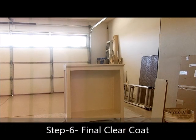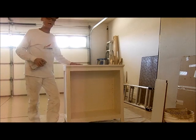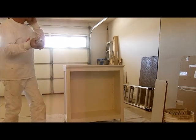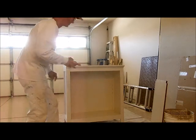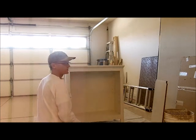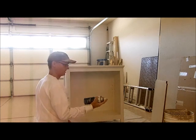Okay, I'm going to give it another coat. It's been about 30 minutes. Acrylic dries really fast, so you can go over it right away. Now I'm going to put it on a little closer and heavier. This will be the final coat. Well, you can give it as many coats as you like, really. This is a semi-gloss.